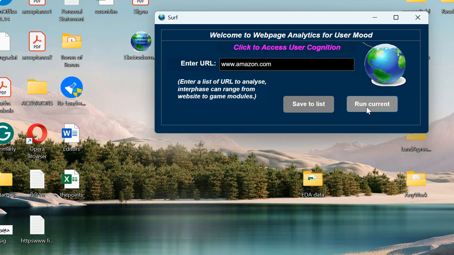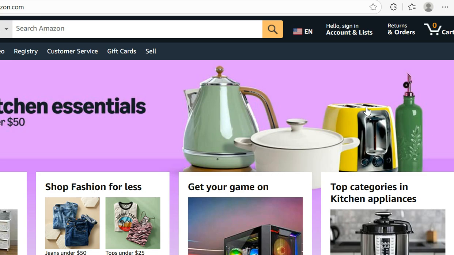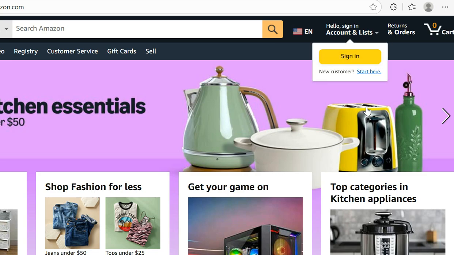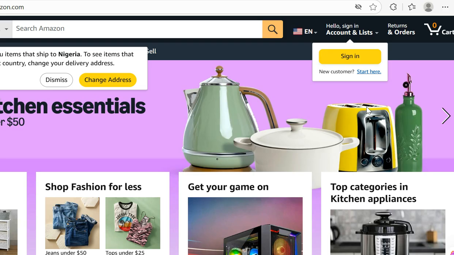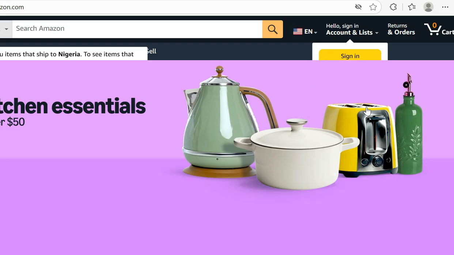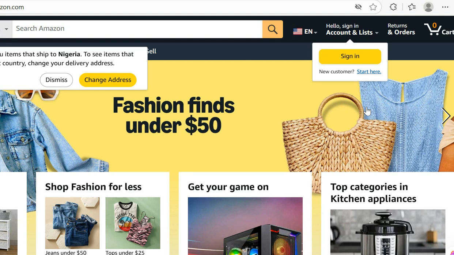and run the program. This automatically calls in the web page. Basically, this is dynamic, so it can analyze it using static mode only.